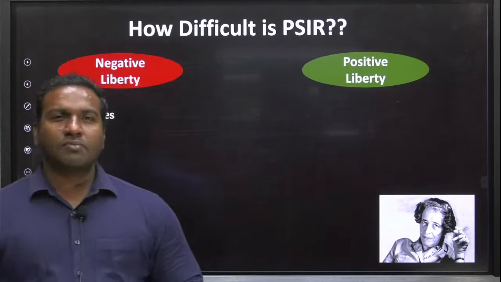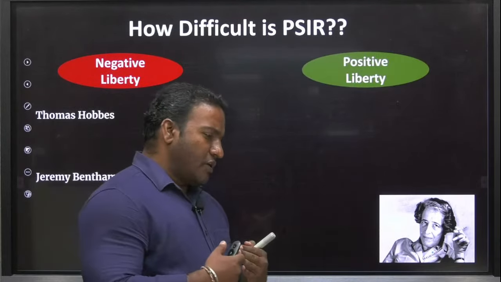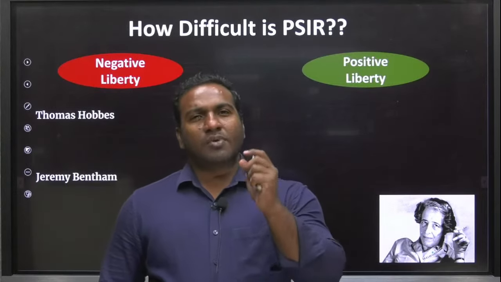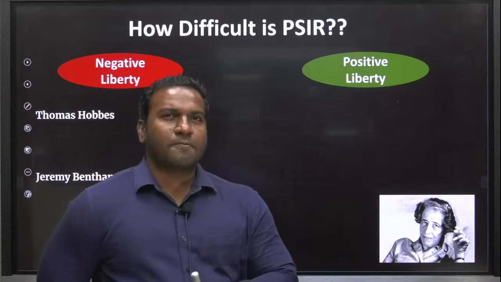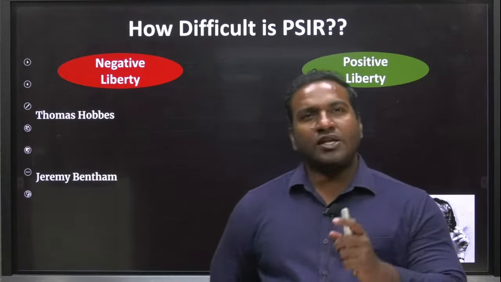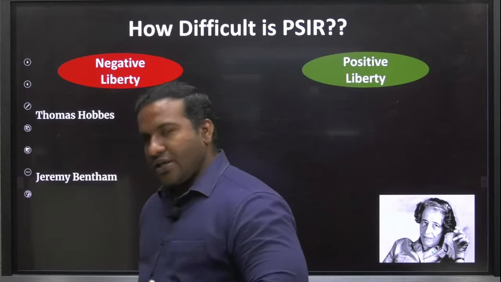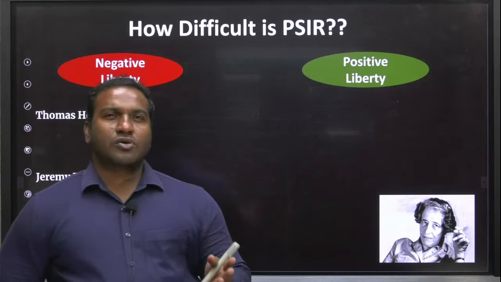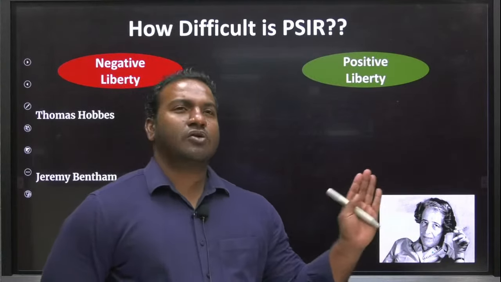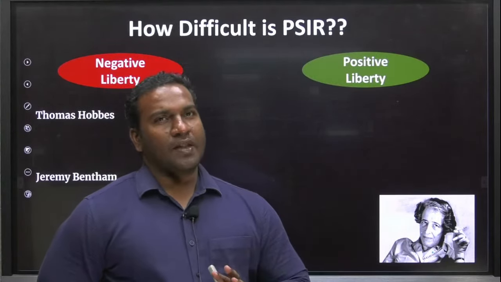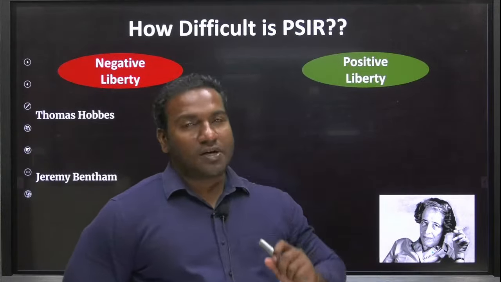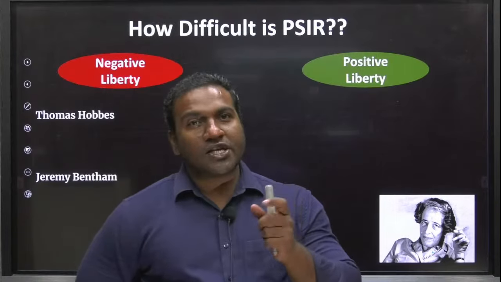So Jeremy Bentham is an outright liberalist. He says that true liberalism exists only when you have absolute freedom and there is no one stopping you from doing anything. You smoke, you drink, you force others to smoke, and no one will stop you. So this is liberty. And Gandhiji is actually a favorer of such liberty. Gandhiji favored such negative liberty.